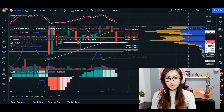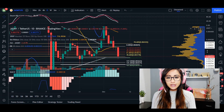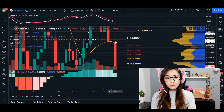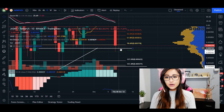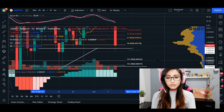On the daily time frame, we are looking for areas of support. Price broke down incredibly from yesterday. Yesterday's candlestick ended in a doji — we can barely see the body because the open and close were nearly the same. The wick at the top and bottom is twice or even ten times the size of the body, as it is a doji candlestick, followed by the red candlestick we've been seeing today.